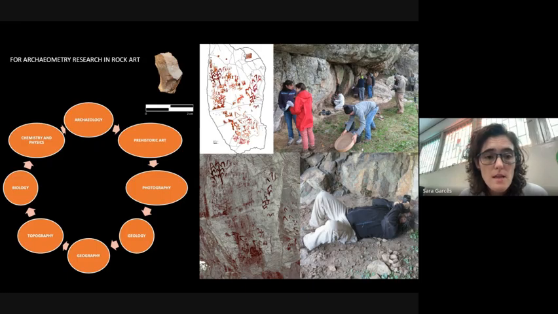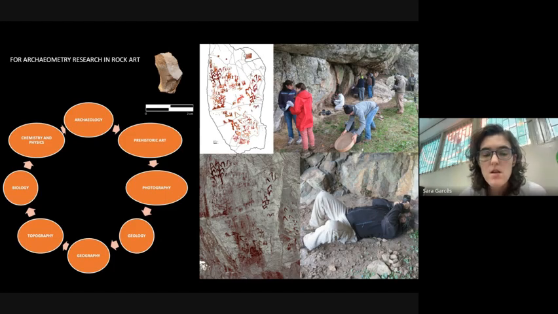And it's a part of the research that also has a lot of information to hold on to, but it's a very unique way of applying a multi-proxy approach to a rock art site. Using archaeometry research in a rock art site means that we have to deal with archaeology, prehistoric art, photography, geology, geography, topography, biology, chemistry, and physics.